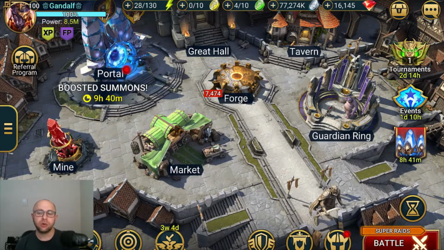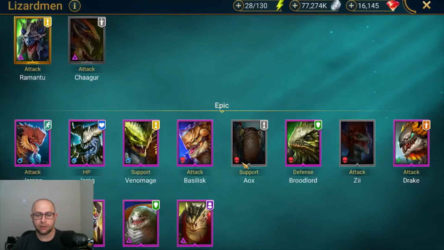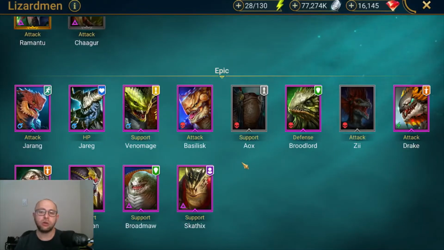This video we're going to continue to talk about Ramanto missions, and today we'll talk about Doom Tower Hard, Rotation 1, Secret Room 4. Secret Room 4 is where it starts to get silly or where it needs specialization. Secret Room 4 requires you to beat the room with epics from Lizardmen faction only.